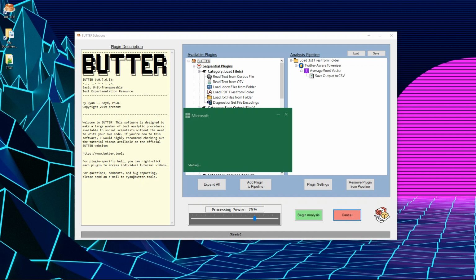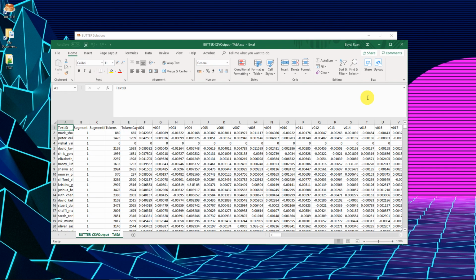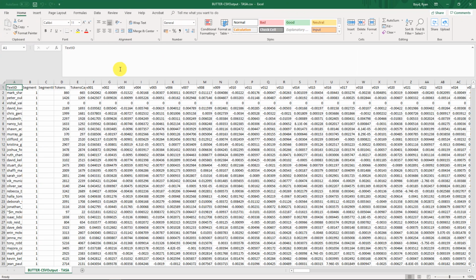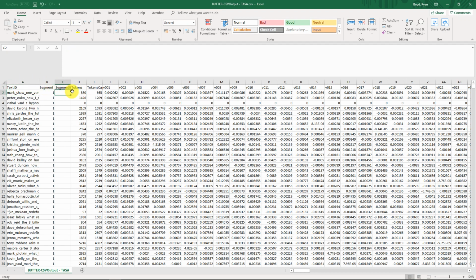Now let's take a look at what this output looks like. So here you can see we have the name of each text. We have the number of tokens in the text. Remember, we tokenized these ahead of time. And we have the number of tokens that are captured by the pre-trained model that we're using.